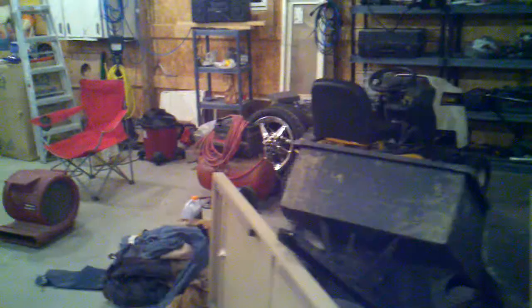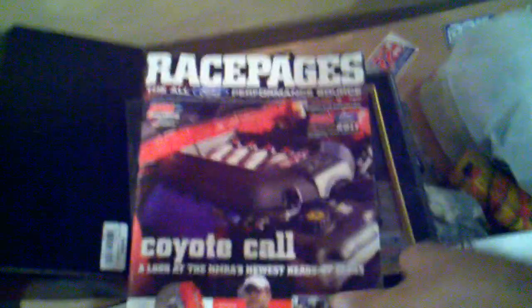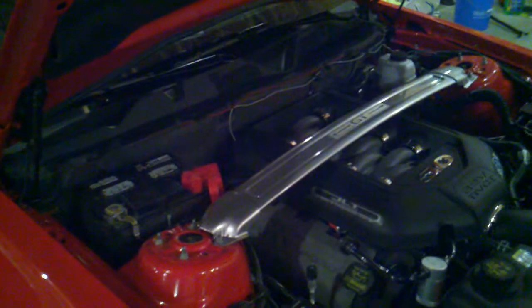You want to go ahead and put the Mickey Thompsons on here, and the skinnies are sitting around here somewhere, maybe over there, because it's NMRA weekend again. I'll be back up there trying to at least get pictured in the magazines again, and hopefully pick up a second NMRA trophy for the True Street class. Hopefully I'll be running mid-11s, and then I'll just dial the last run back, maybe to try and secure the 12-second spot this year. Again, who knows, it's supposed to rain all weekend, so tomorrow will be the first run at the track with the new kit, and I'll let you guys know how it goes.